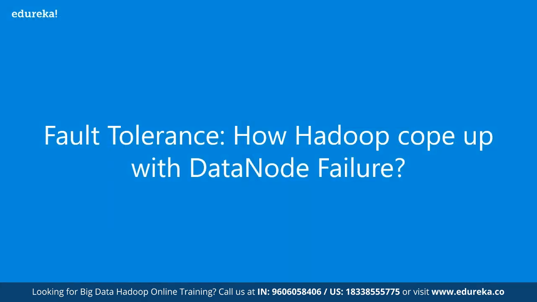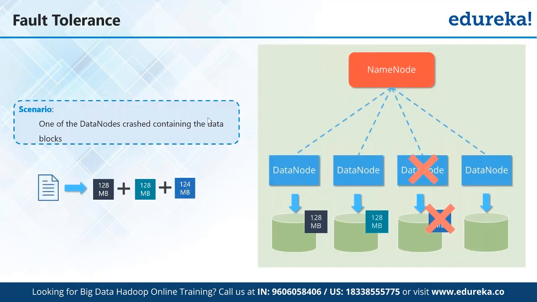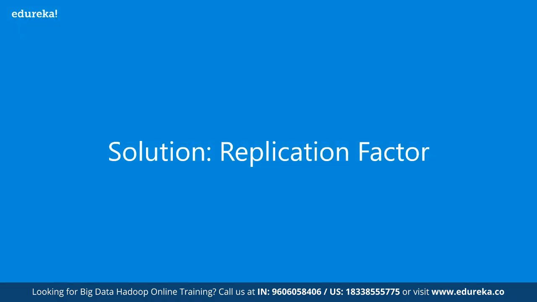So to take care of this scenario, look at this. How node failure is taken care of. Say one of the data nodes crashed. That's what I was talking about. If this is the situation, if one of the data nodes gets crashed, you won't be able to access your data unless you handle fault tolerance. I won't have my data again, because 124 MB is no longer there. So to take care of this, Hadoop by default gives you a capability, which is the replication factor.